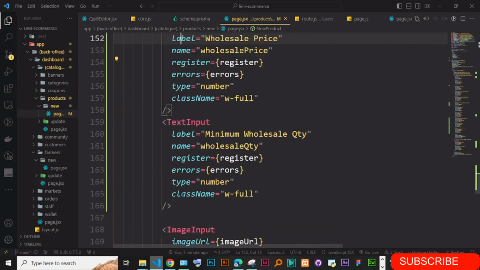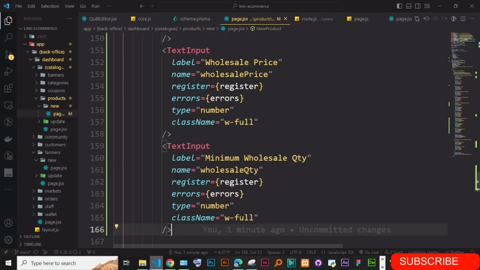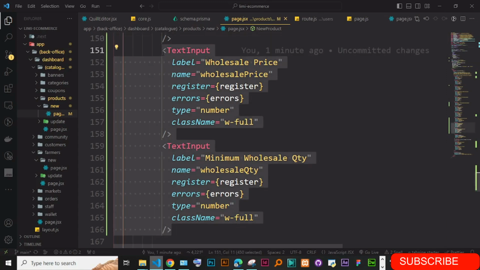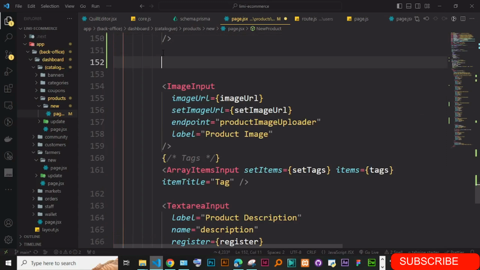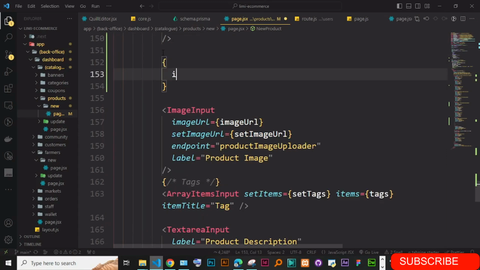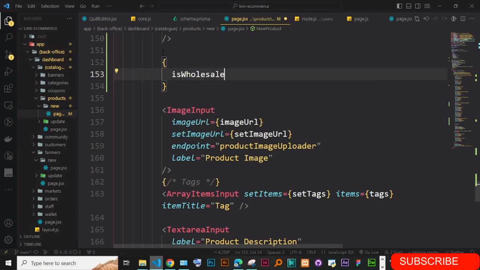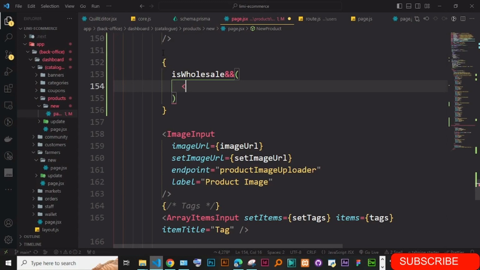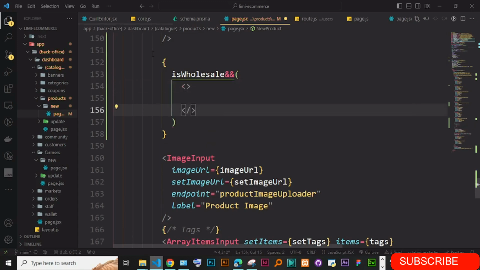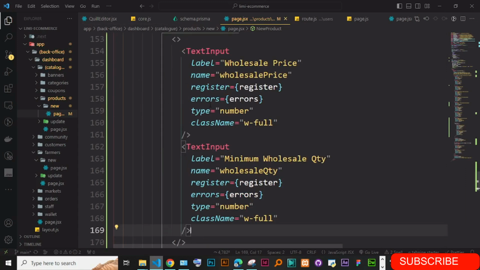For these two to show up, we could just do some conditional here, and we say if is wholesale is true, then we have these ones down here like that.